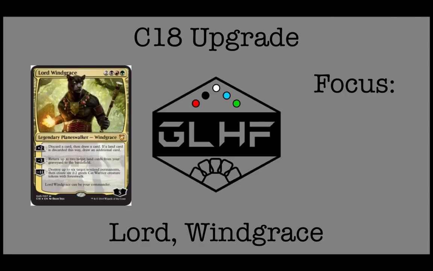The focus of this deck is to use the ability of Lord Windgrace as a straight draw effect, and that's going to be through discarding land cards from our hand. So we're going to have a not super high land count, but a higher land count than your normal 36. We're running 40, as you'll see in this deck.